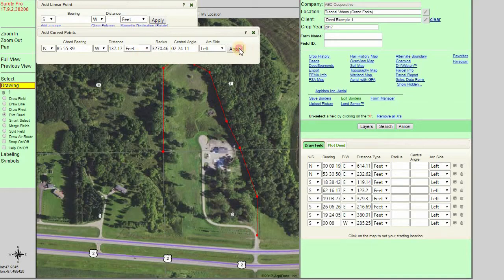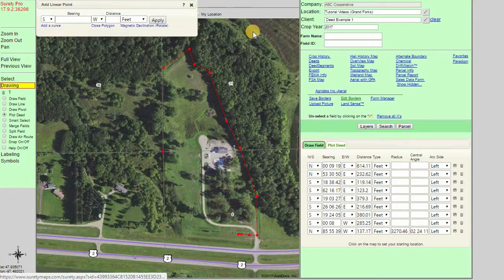But if we click apply, we can see that we have a little small curve here heading west. And this is the only curve point in this description, so I can go ahead and close this and then just continue on. It has added all this information, so if we mistype something, we can always change it and hit our save icon over on the right in order to update the point. But I'll hop off here a couple more points and then until we get to the end one.